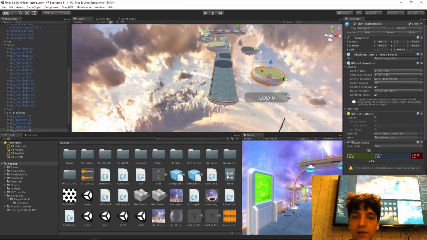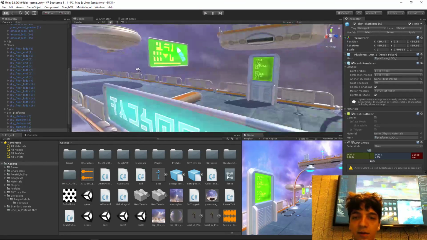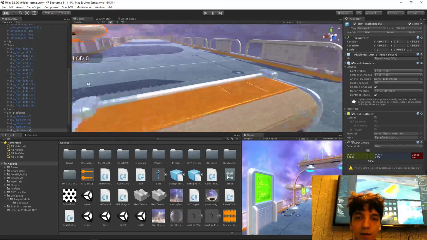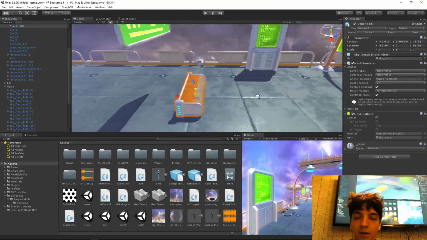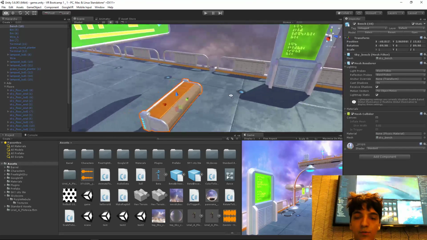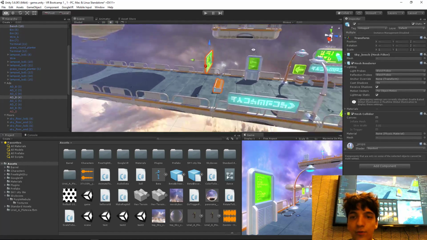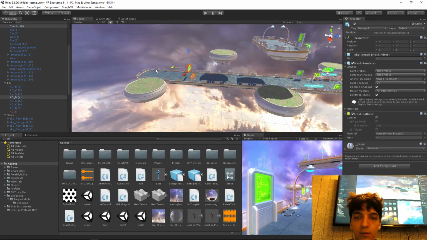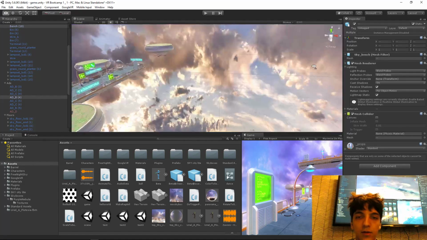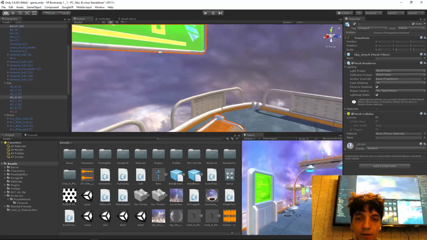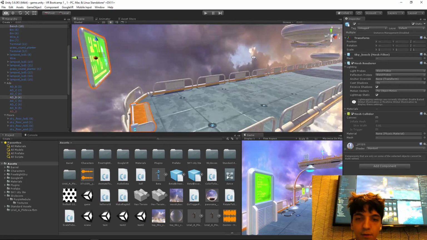And obviously if you've got a bench here or something like that, this is just good level design. You want to move it out of the way, or move it to the end, like I was before. So just move these all the way here, and then we can pretend this is some sort of end point.